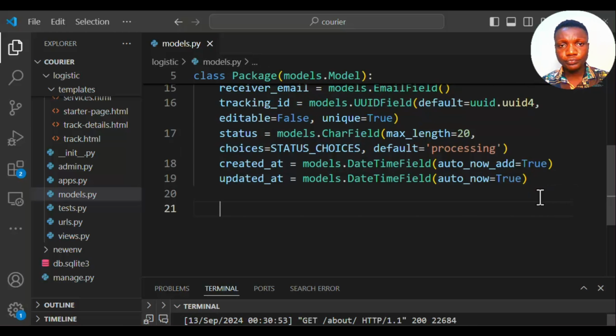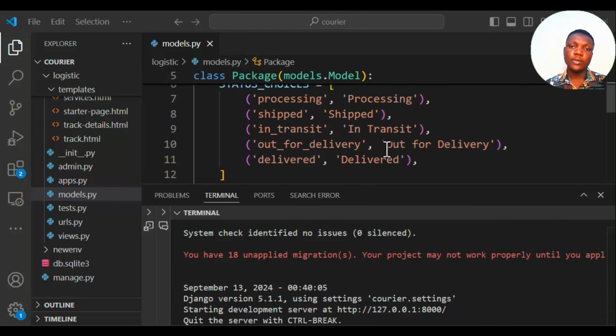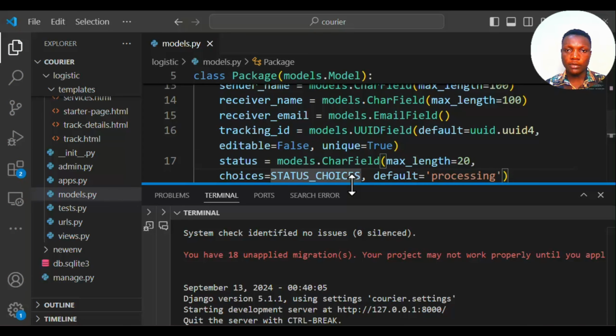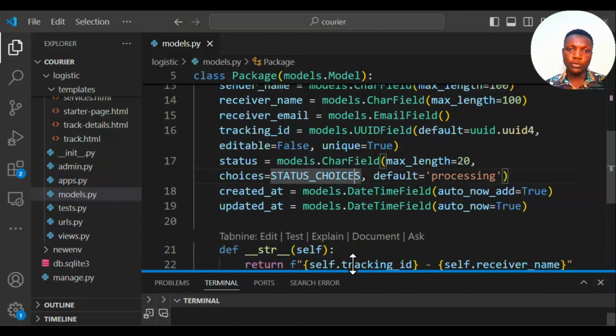Then we need to also show this on the admin. We need to show it by the tracking code and the name of the sender. So to do that, we are now going to create a string function to be able to do that. So let me just put this down a little bit so that I'll show you what I just did.